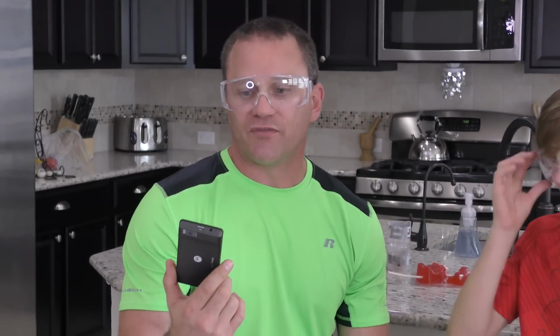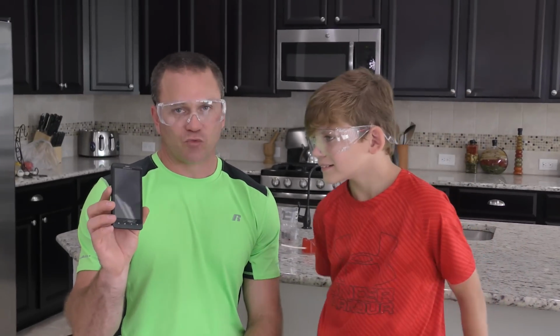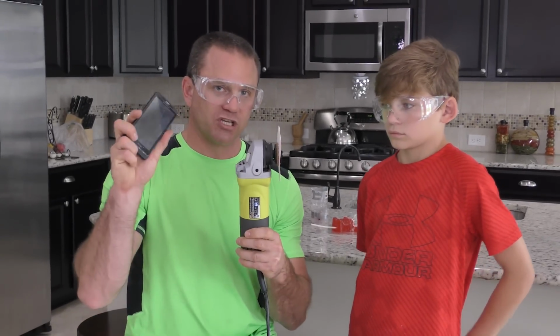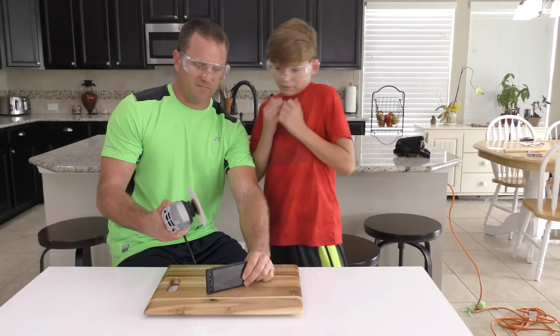For the grand finale, we are gonna try to cut this ancient cell phone. I don't even know if this one has GPS on it. That's like one of the first Motorola smartphones. I've used one of those before. Yep, I don't even think you can make these work anymore. They're not even compatible with today's technology. But I had it in my drawer, I took the battery out, and we're gonna see if our paper saw can cut through a cell phone. Hopefully it doesn't catch on fire. That would be cool if it did. What are you talking about?